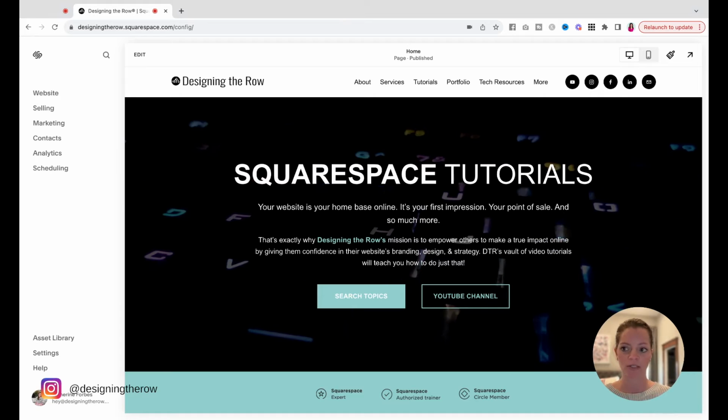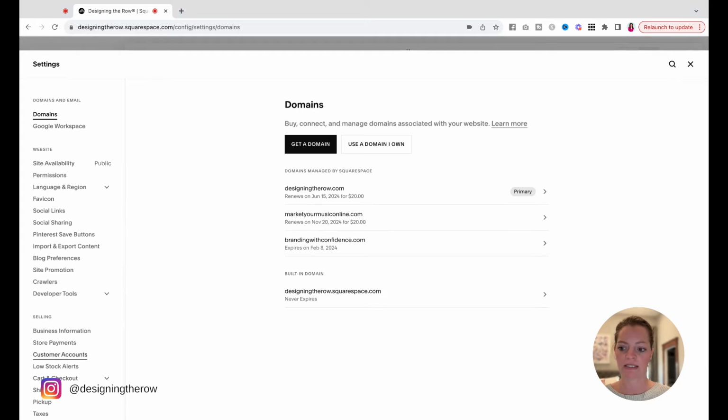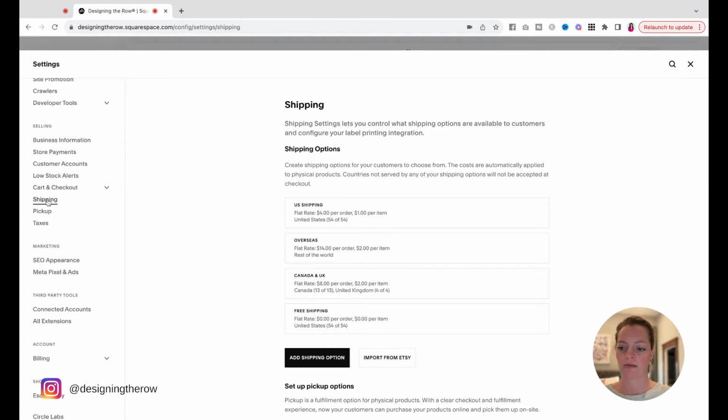So when you log into your website, come down here in the left sidebar to settings, and then we're going to scroll down to shipping, also on the left. And first of all, you need to have your shipping options actually set up. So whatever you want those different shipping options to be, set those up right here under shipping options. They can be flat rate or they can be done by weight, which is what I've taught a lot on YouTube. I'm just going to roll with these. I don't currently sell anything on my site, but these are left over from whatever I sold last.